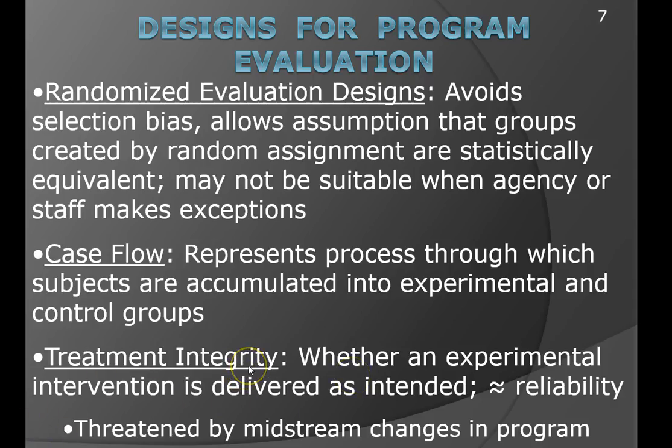There are different designs for this type of program evaluation, just as there are different designs in qualitative interviewing, different designs in quantitative statistics, different designs of all the sampling that we've talked about. So the first one is randomized evaluation designs. You remember when we randomize anything, we are doing it to avoid selection bias, and it allows the assumption that groups created by random assignment are statistically equivalent.